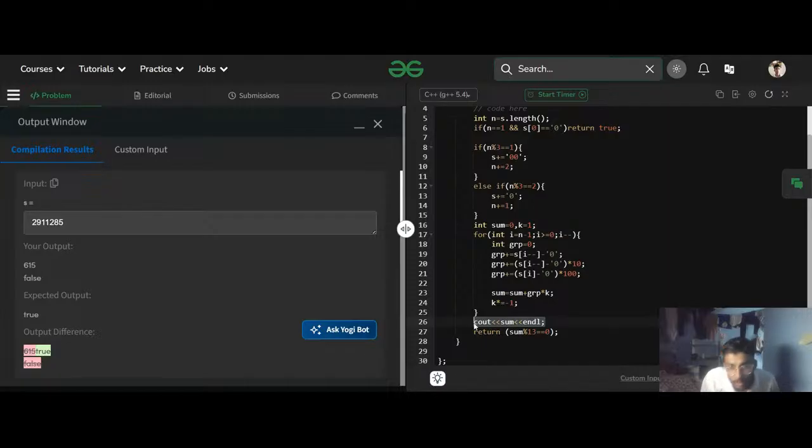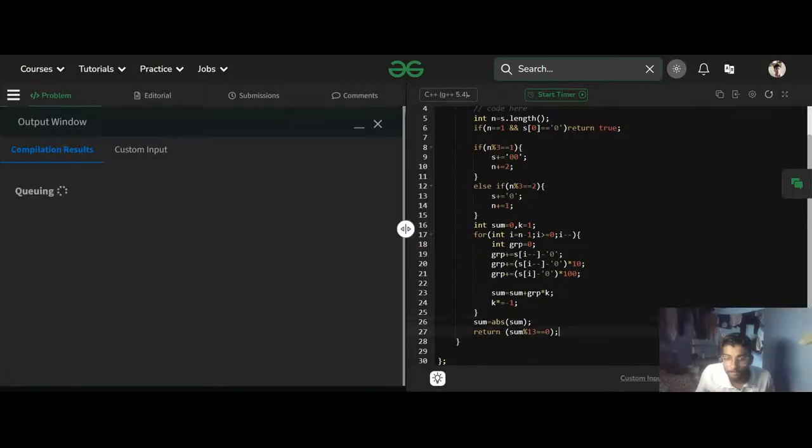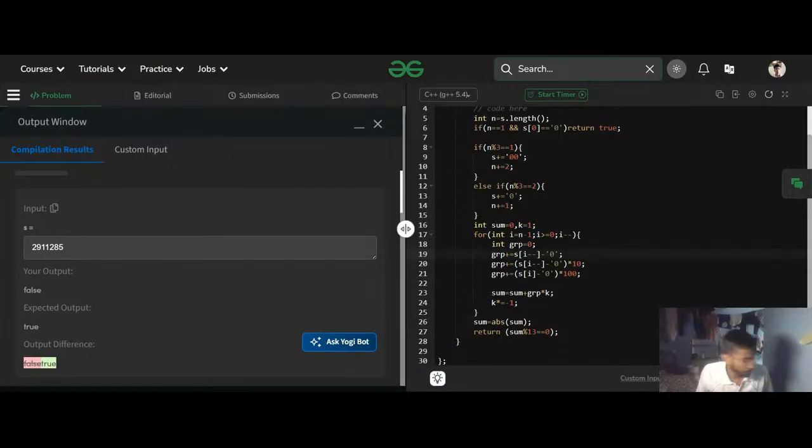Okay. Sum is equal to absolute of sum. Because what if it is going to be minus at some point of time? No issues. Sum mod 13 equal to 0.